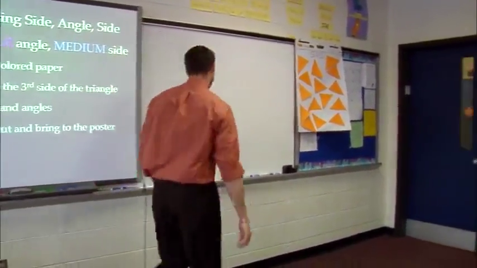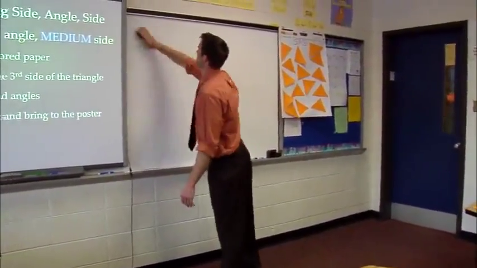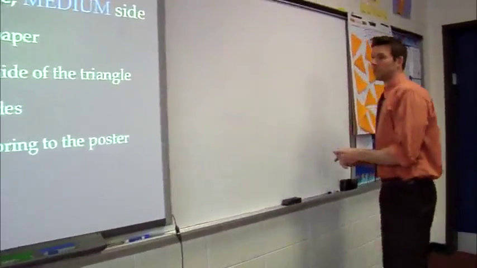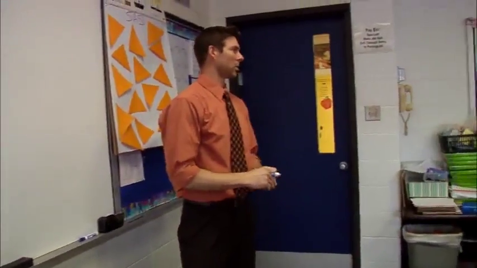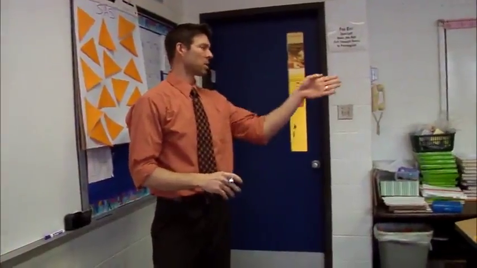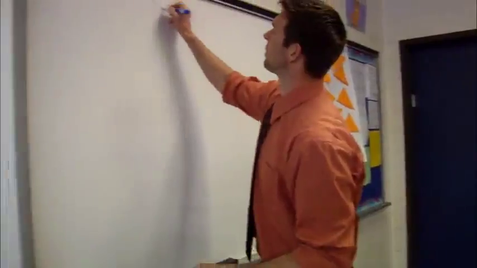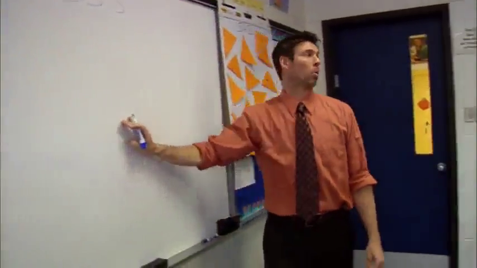Tomorrow we'll get to some of the other ones, but let's talk about the possibilities and make some predictions of which ones are remaining and whether or not they're going to work. So we've done two of them today. What are the two that we've done? Mike, which two did we do today? 3 sides and 2 sides and 1 angle. All right, it's really important with the two sides and the one angle: where was that angle?